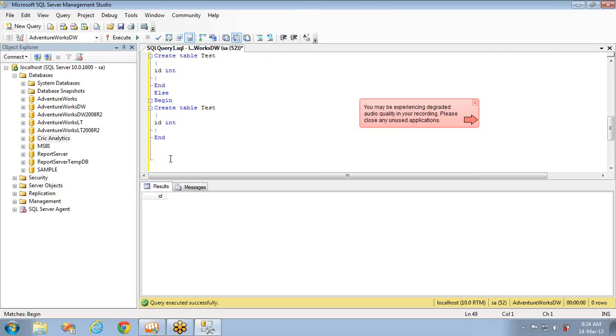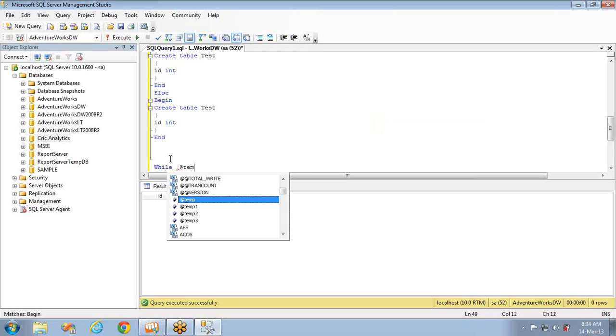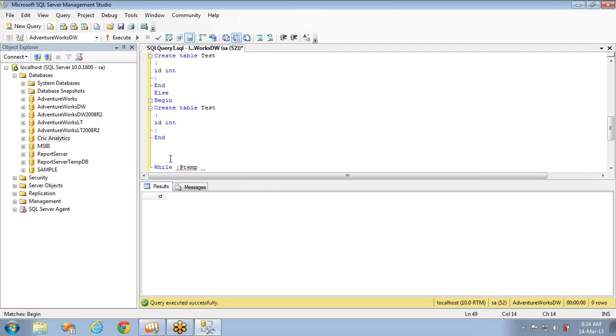Temp value is 17 we set. Now while @temp is greater than 0.